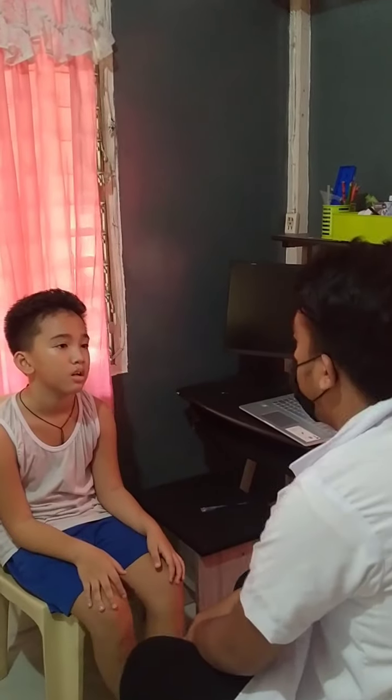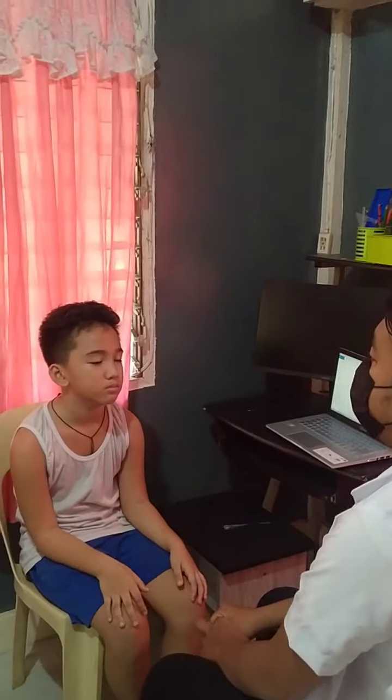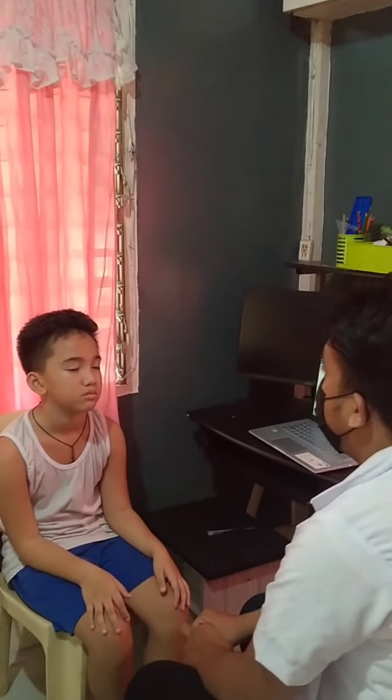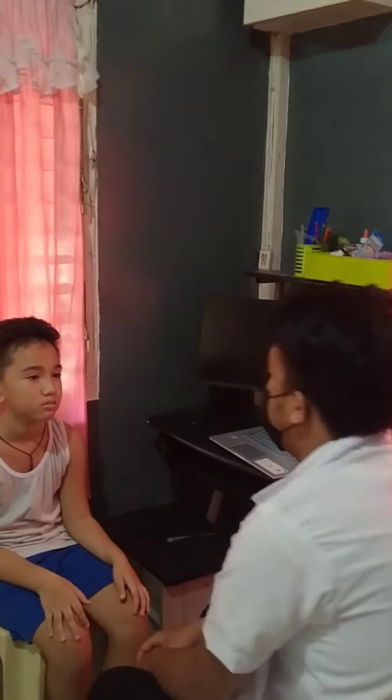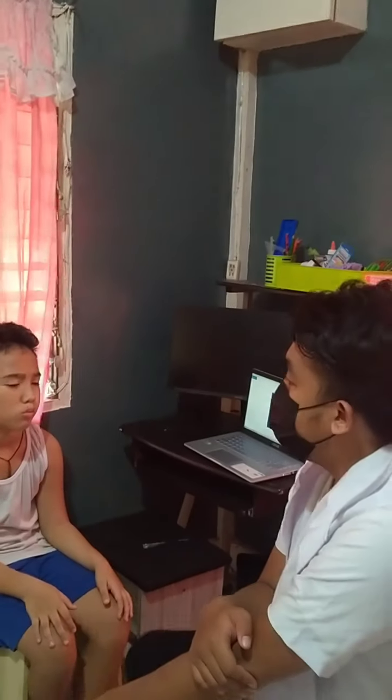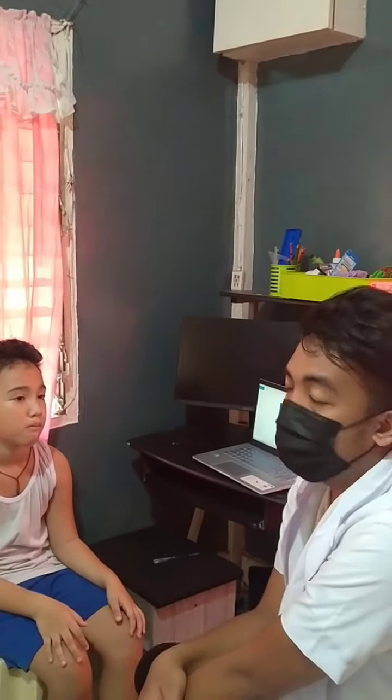Then the next thing we'll do is assess the patient's eyelids for any masses or lesions that are present. So there are no lesions, no masses, and no infestations present. The next thing we'll do is inspect the patient's eyeball protrusion. So the patient's eyeball is protruded but it does not go beyond the frontal bone.